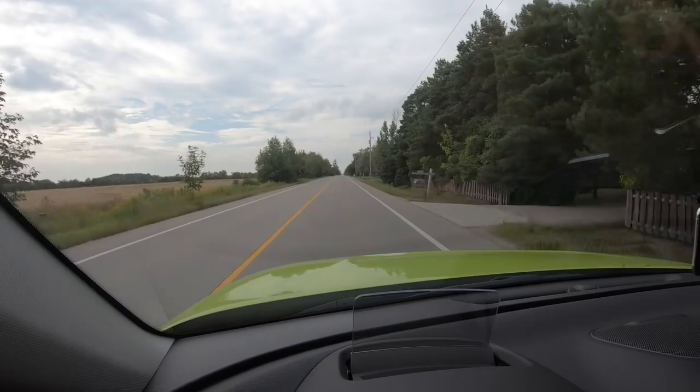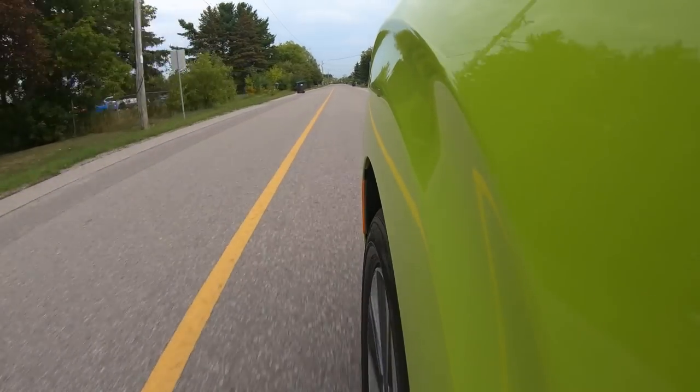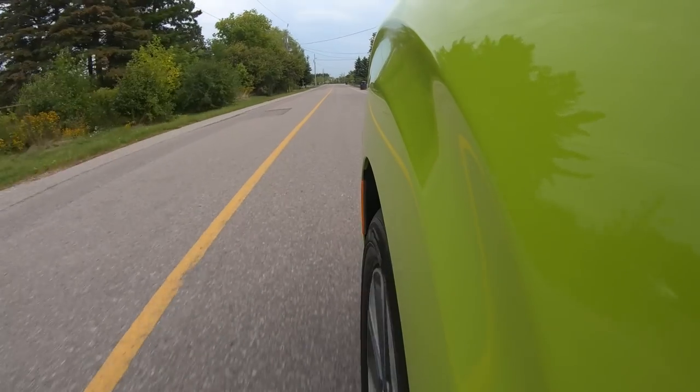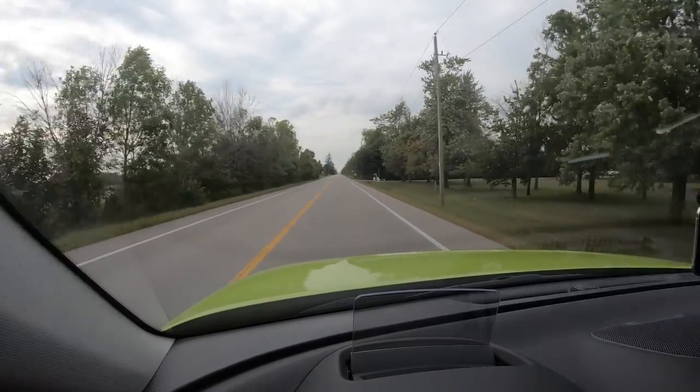My thoughts: this is a very smooth riding vehicle — a little smoother than the Kona that I just had. As I mentioned in that video, I thought the Kona's suspension was a little stiff and a bit more harsh on the bumps — nothing that would get you into issues, but certainly noticeable. This is a softer ride. I would say very comparable to my Leaf, other than the boxy style meaning the weight distribution is a little different and a little more hoppy from that perspective. But the ride is noticeably smoother, and this would be very similar to the Niro EV.